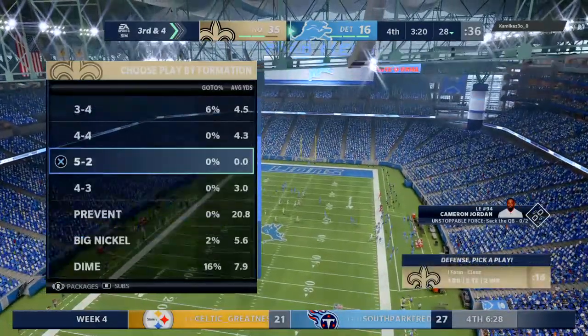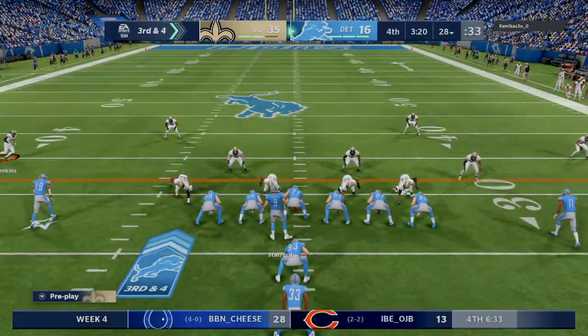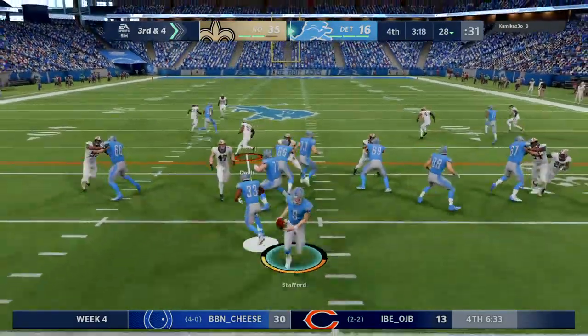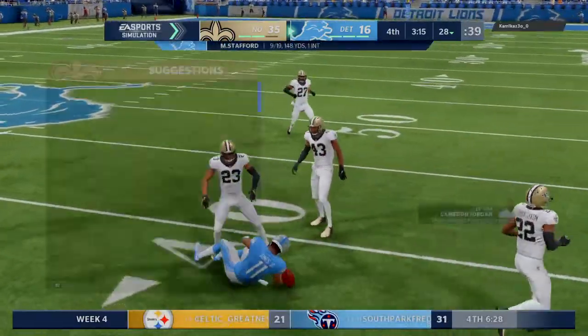Coverage. He was draped all over it. Certainly looked like someone was very confident in his ability to fit that one in. I would say he was overconfident because there wasn't a whole lot of separation there. Had that one covered pretty well downfield and knocked it away. And the throw there going to be incomplete.